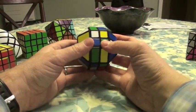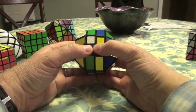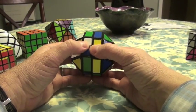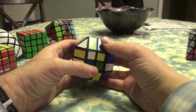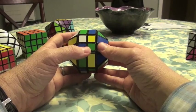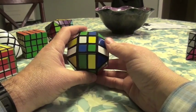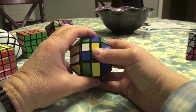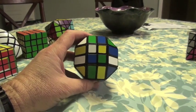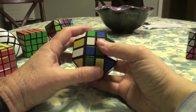So this is what I call the URF'd algorithm. I showed you the Red Bull algorithm. This is the URF'd because that's what it feels like. It feels like, well, you are effed with this because it's a longish kind of algorithm, and it's a scenario where it seems almost impossible to get out of. But it's actually not a bad algorithm when you think about it, because it goes through the URF pattern.